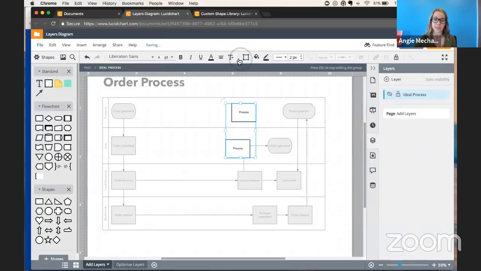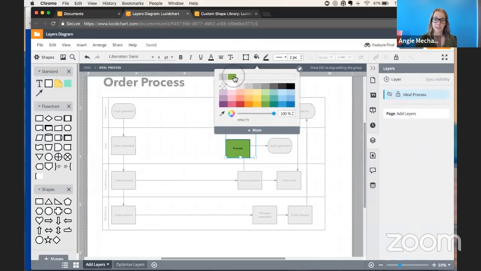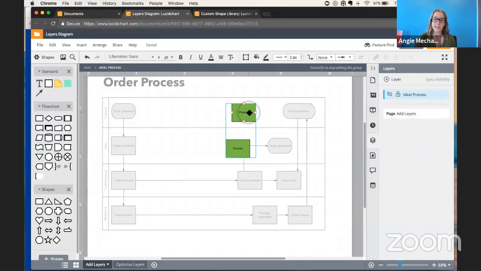I'm going to go ahead and make these a different color so that they're easier to see. One thing that's nice about using layers is I can actually connect shapes on my new layer to my existing diagram. So if I pull out a line here, you can see I'm able to link it to things that are existing on the page. So I can be interacting with that original process, but on this new layer that will disappear as I toggle layers on and off. So that gives you an idea of how to create layers. You can create multiple layers. And then as you're adding things, putting shapes on different layers, you can change the visibility of those layers by using this little eye icon here.